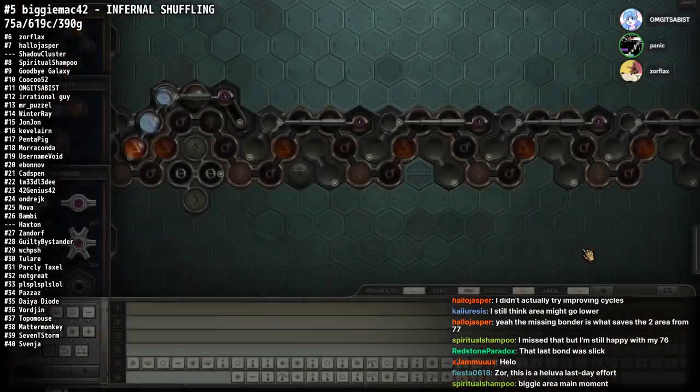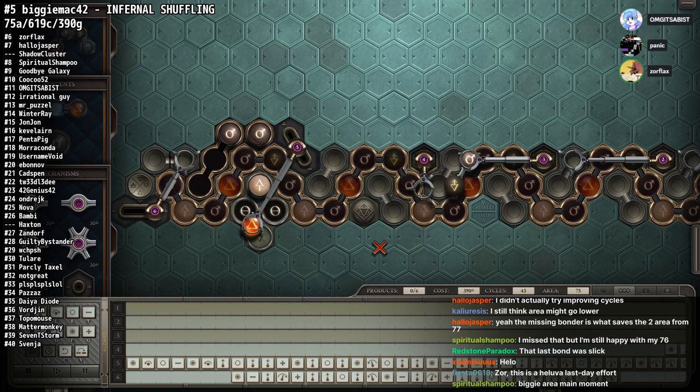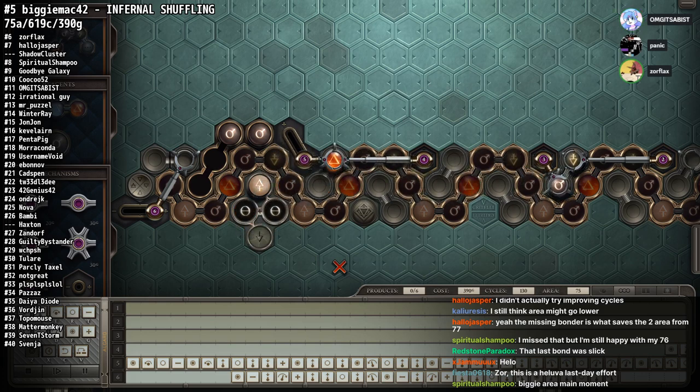All right, next up at number 5, we have Biggie Mac. Oh, you can't bar off. Infernal shuffling. How many cycles difference was it? Like 78? Yeah. That's reachable, if you did some cycle improvements. It's reachable but not easily reachable, so it's actually not clear whether it would have mattered.